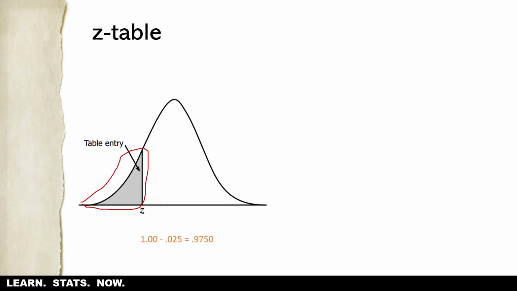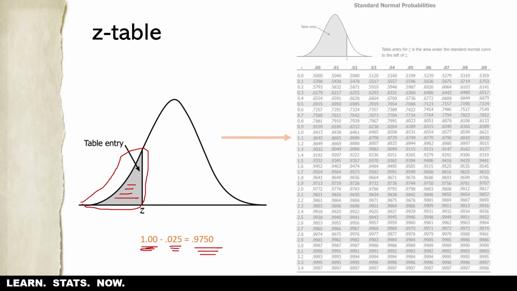And if we assume that the totality of possible results in the sampling distribution corresponds to 1.0, meaning everything is accounted for with the value of 1.0, then we want to locate the size of this shaded region right here that equals 0.025. Now, the good news is once we find it for one side, it's going to hold for the other side of the sampling distribution as well, because we know that the normal distribution is symmetrical. So if we subtract 0.025 from 1.0, we get 0.9750. That's when we need to now look at the z-table.